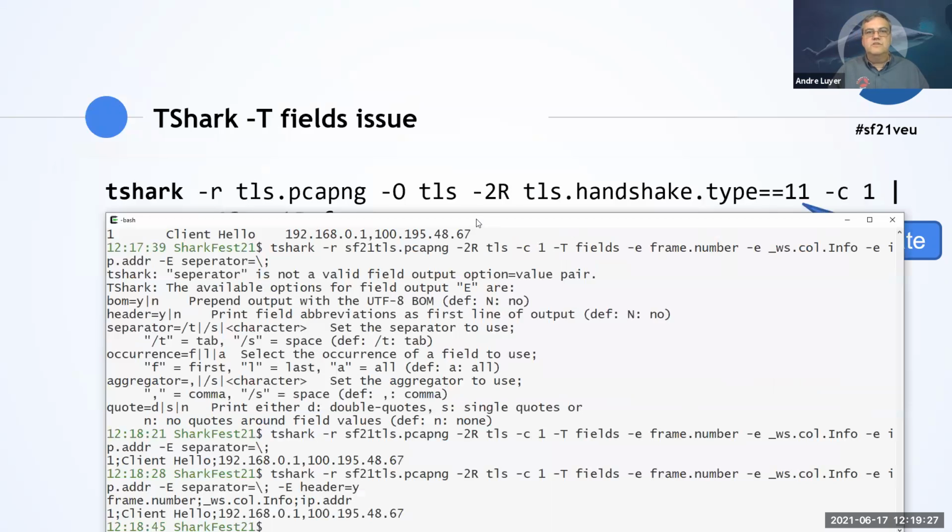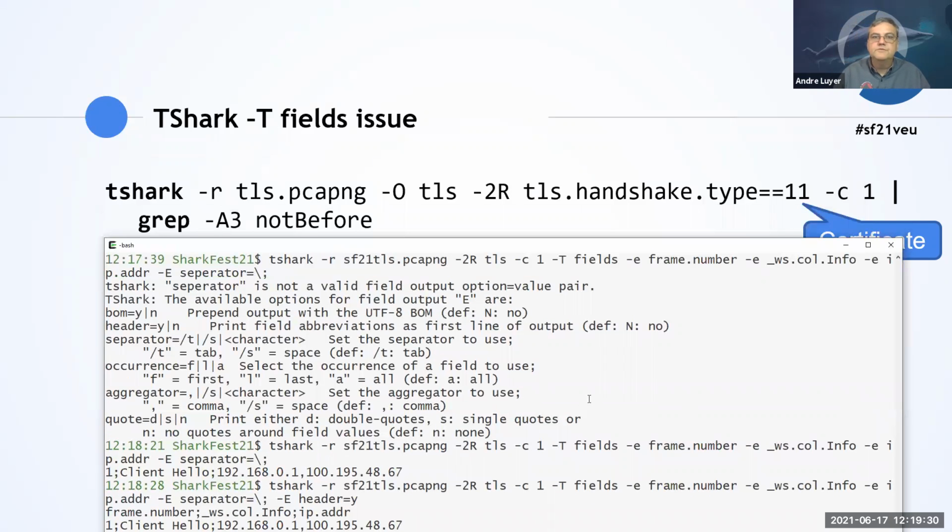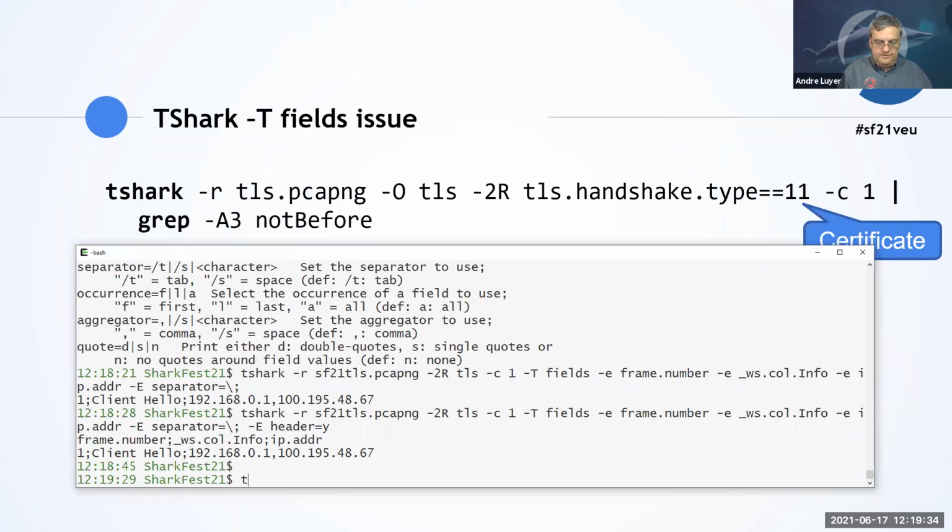So let's go over this command line. Well, open here the file, read the file, and we want to output only the TLS layer and do it with a read filter.